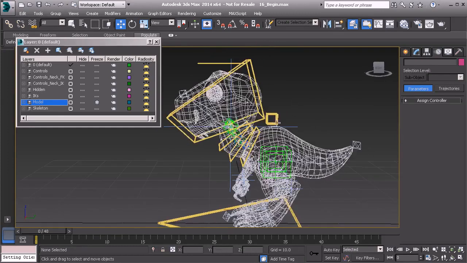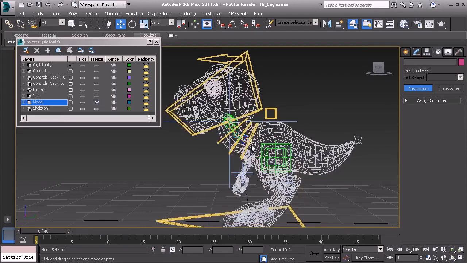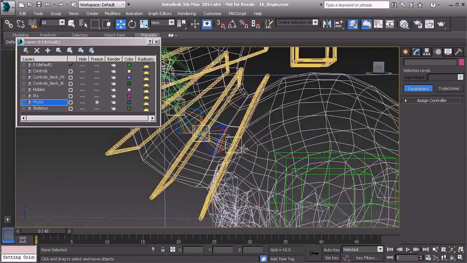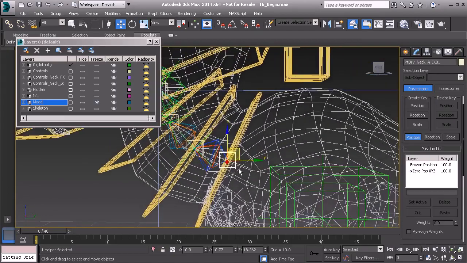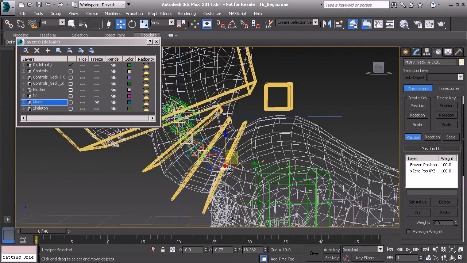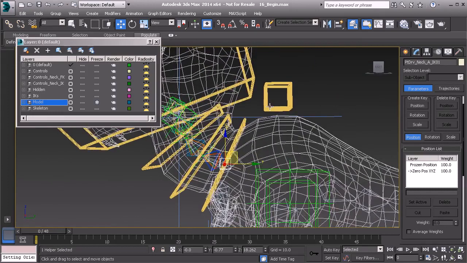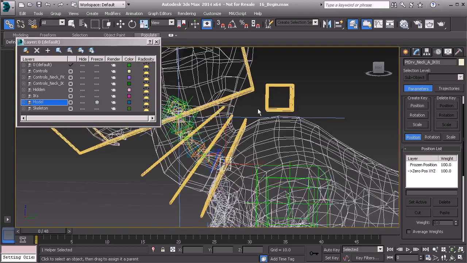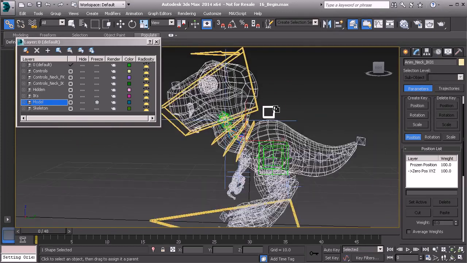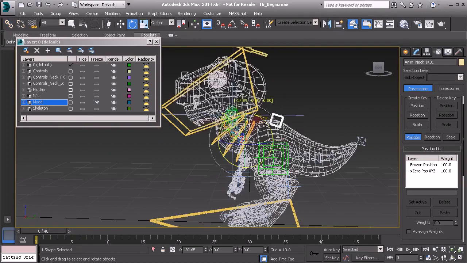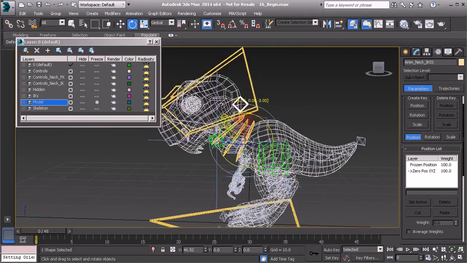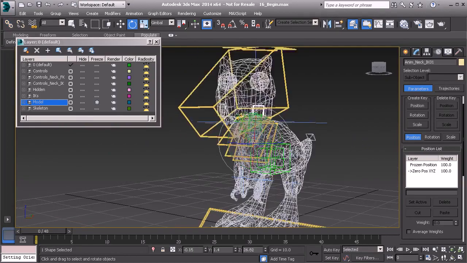What I'd like to do next is go ahead and take care of the base of the neck. So we'll simply go ahead and take our helper here that we have linked to our root. We could always just have it linked back to this control object. So since it has a control now, we'll just go ahead and work with that control. So now when we grab the control object and we start to, let's say, rotate, you can see how we're driving the entire IK neck rig.